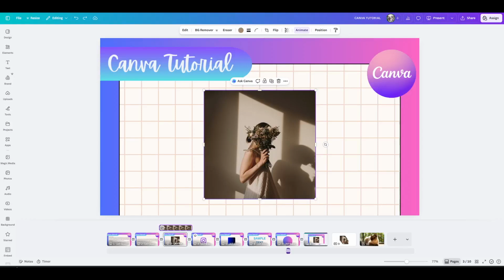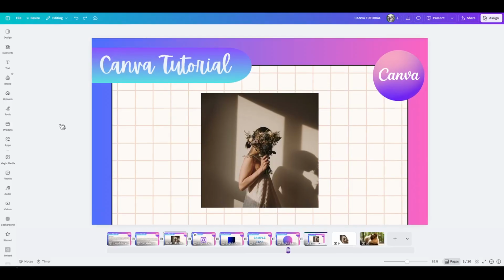In today's video, I'm going to teach you how to split videos in Canva. If you've ever needed to cut out a pause, remove a section, or separate a clip so you can rearrange it later, splitting is the quickest way to do that right inside Canva without any extra software.